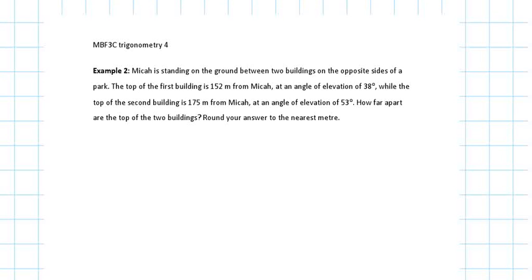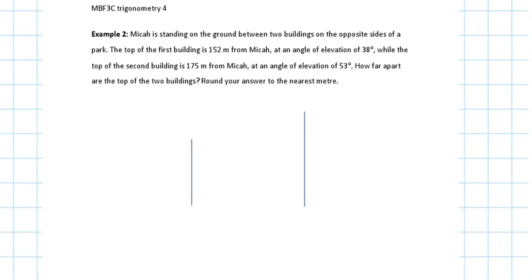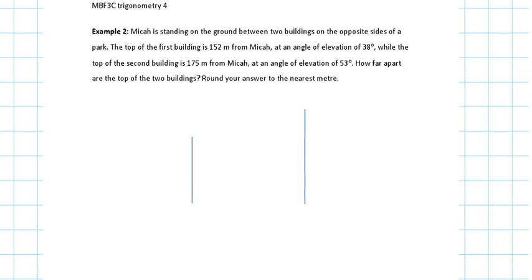So where's Mika standing? At the ground between two buildings. We know that one building is higher than the other because that's what it says, right? So if I draw two buildings, I know building one is higher than the other. It doesn't have to be higher anyway, but it doesn't say that anywhere. So Mika stands between the two, but we don't know if she's in the middle or not, right?